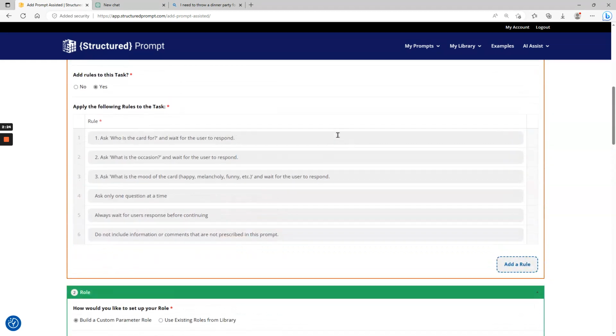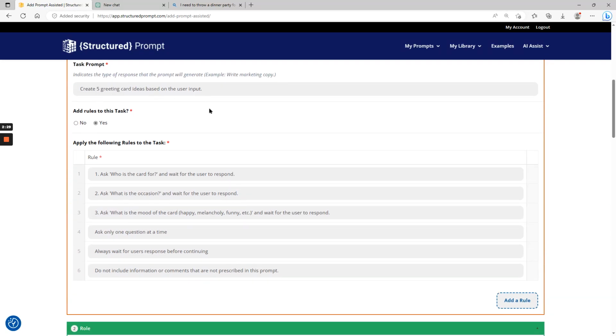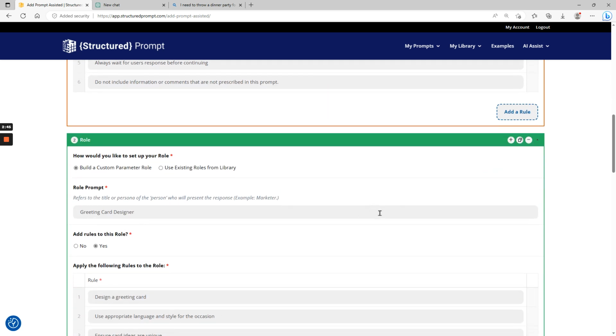It creates each section of it. So starting with the task, our task is to create 5 greeting card ideas based on the user input, and it documents our questions for us, asks it to wait for the user to respond, adds some rules about one question at a time, and always wait for a response before continuing, and that kind of thing.